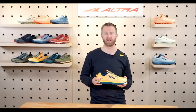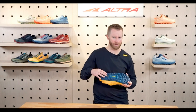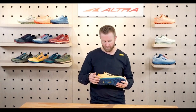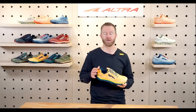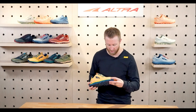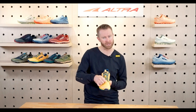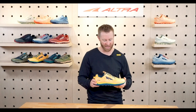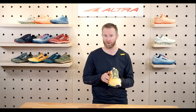Unleashing human potential by inspiring the world to move naturally is what ALTRA running is all about. Our purpose is built around discovery, joy, responsibility, natural movement, and finding your potential. Our wide lacing system inspired our signature foot-shape design to encourage natural movement. Foot shape and balanced cushioning has inspired thousands of people to unleash their human potential — that's the foundation of ALTRA running: innovative, disruptive thinking. With our MaxTrac outsole and multi-directional TrailClaw lug pattern for grippy traction, you can focus on the trail in front of you. Balanced cushioning platform places the heel and forefoot the same distance from the ground, which encourages low-impact landings. Our foot-shaped toe box allows the toes to relax and spread out naturally.